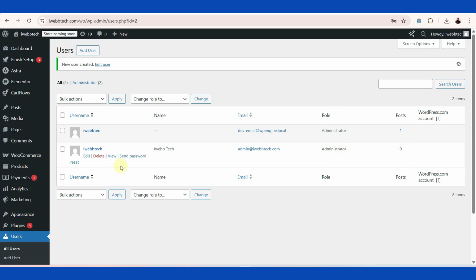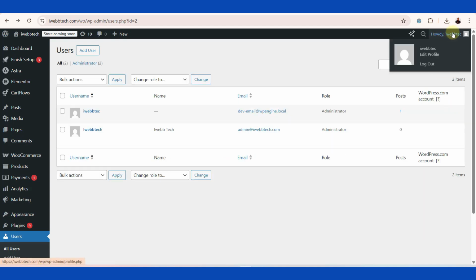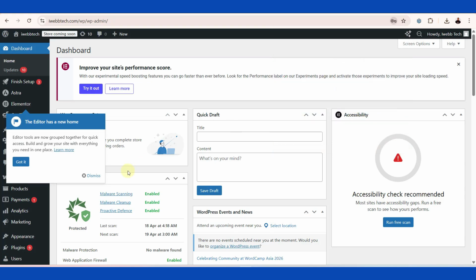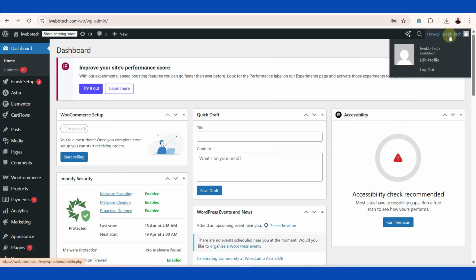So I'm going to quickly log out of this particular admin account right now, and I'm going to re-log into this second one, this new one that I just created right away. So let's do that. I'm going to hover on my username right here and I'll click on logout. Then of course I'll quickly log into the new account that I just created. Login. And yes, I'm logged back in to the new account, as you can see right here.